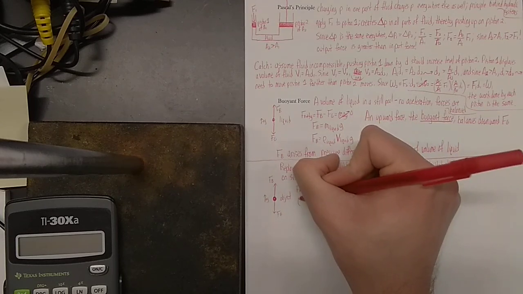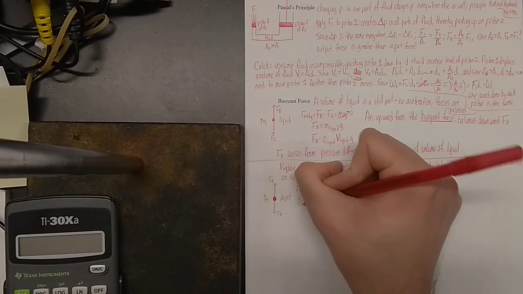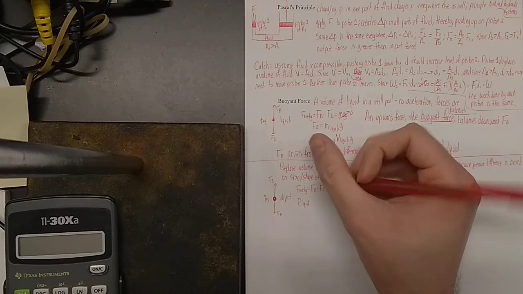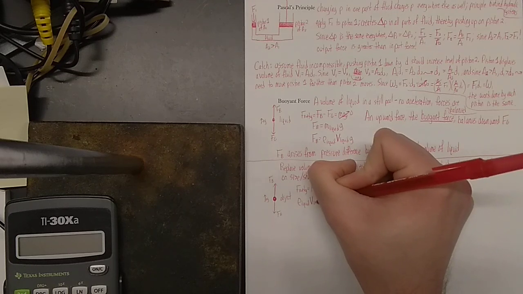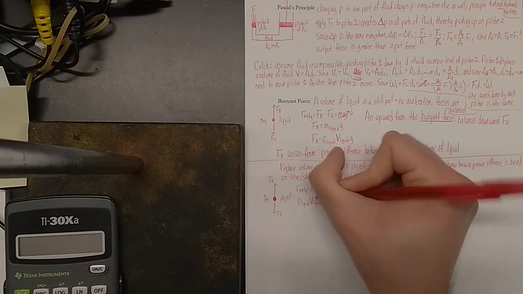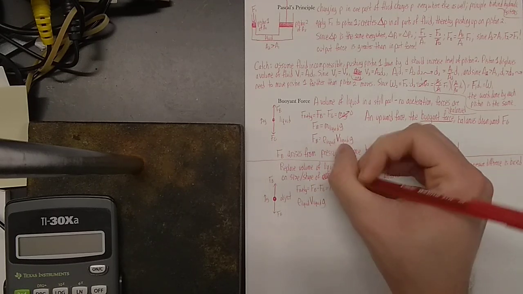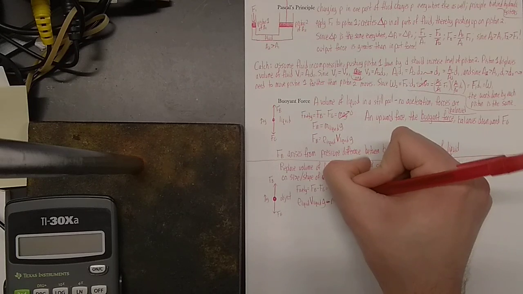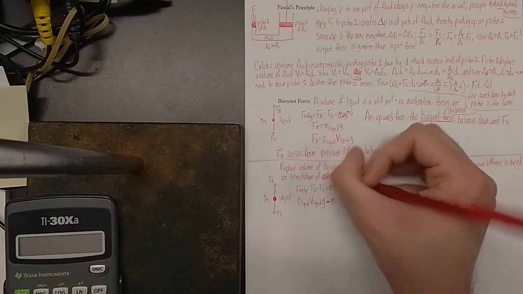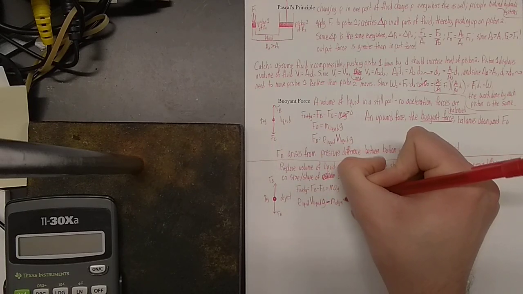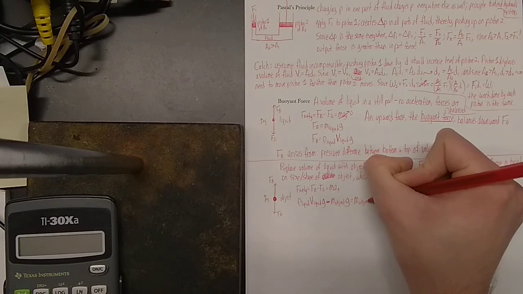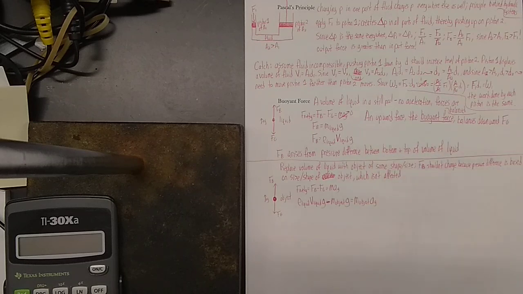The buoyant force, as we saw before, was equal to the density of the liquid times the volume of the liquid times g. And we're going to do minus mass of the object, because now the force of gravity is for the object, so mass of the object times g equals the mass of the object, a_y.